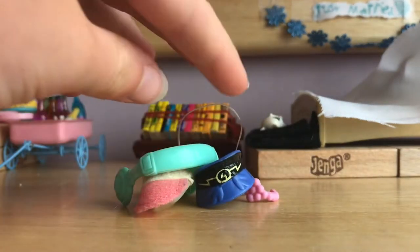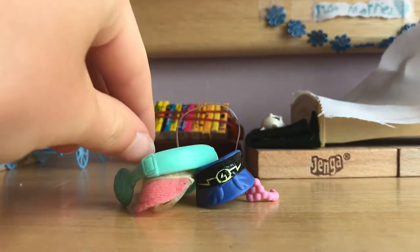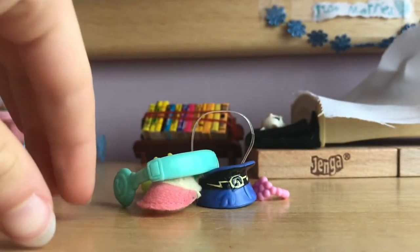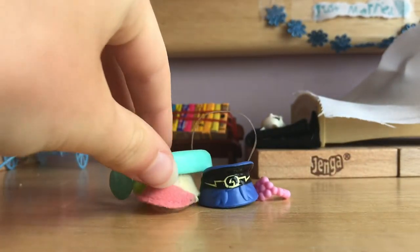So I bought these 5 accessories and they're 50 cents each, which I think is a good price, because people sell accessories for like $2, which is like, no thanks. But they're 50 cents each and I bought 5. It was supposed to be $2.50, but I said I only had $2, so the lady said that's totally fine.